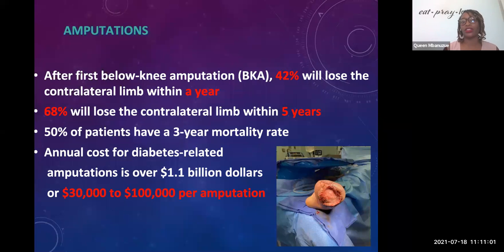Complications. There are several complications associated with diabetes. Like I said, the high blood sugars cause damage to your organs and tissues. Blindness is very common in the diabetic population. It's also the leading cause of end-stage renal disease, meaning putting patients on hemodialysis. Heart disease and stroke: diabetics are at 2 to 4 times higher risk of a heart attack or stroke. Often diabetic patients will have something called a silent heart attack. They don't have as high symptoms when they have these silent heart attacks, but it makes them more prone to a more fatal heart attack later.